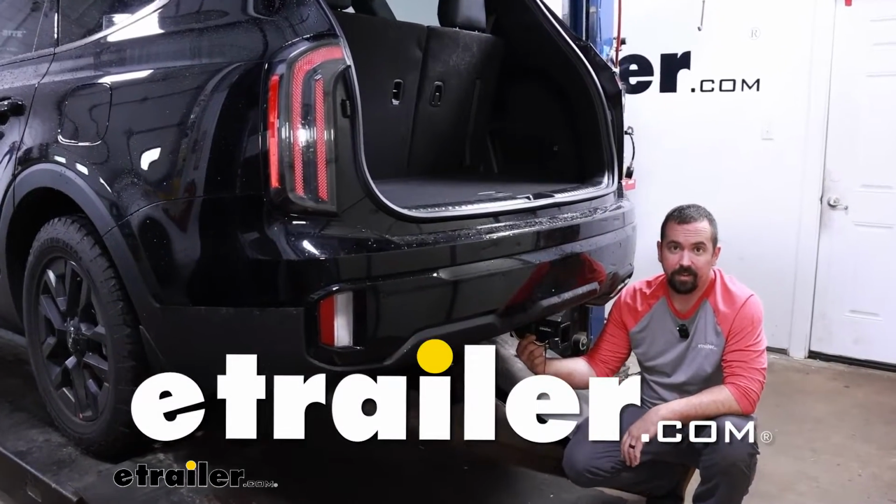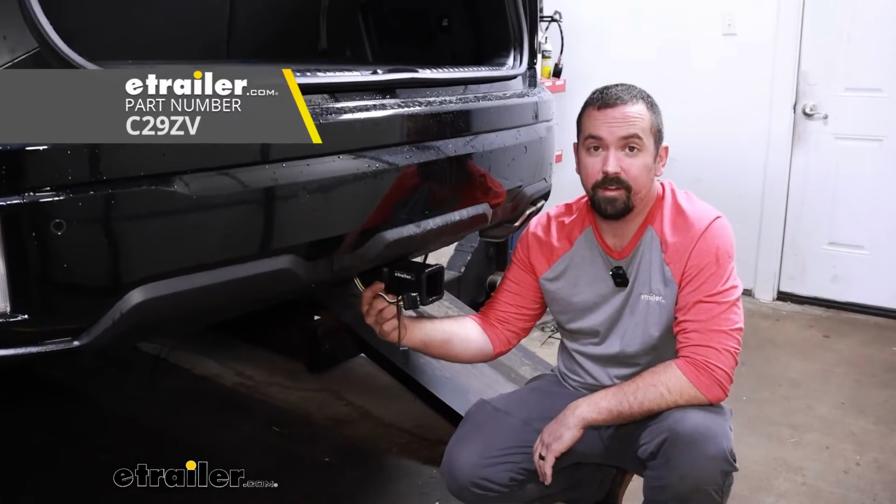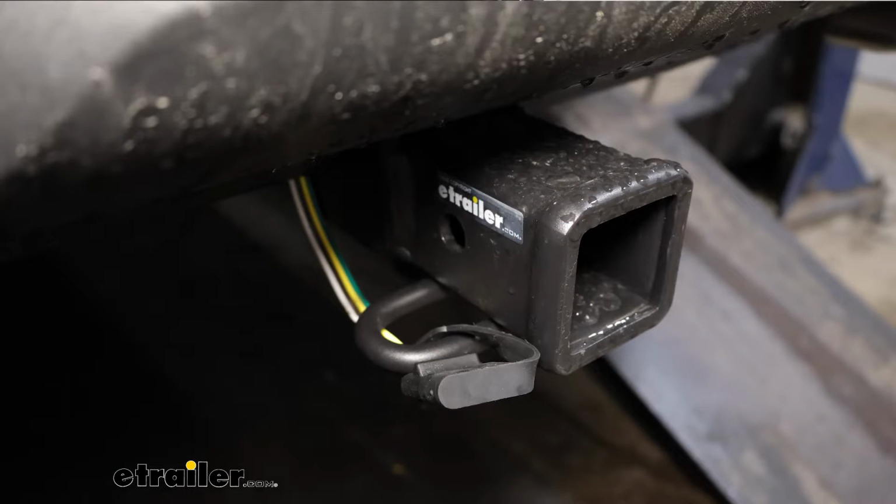Hello neighbors, it's Brad here at eTrailer, and today we're taking a look at installing the Curt 4-pole trailer wiring harness on a 2024 Kia Telluride.